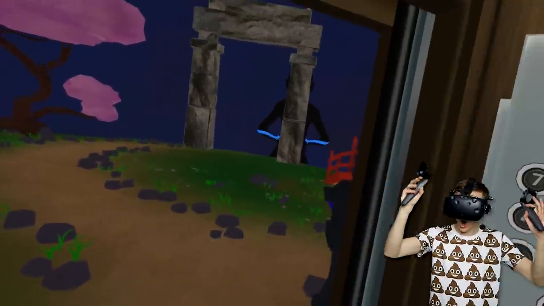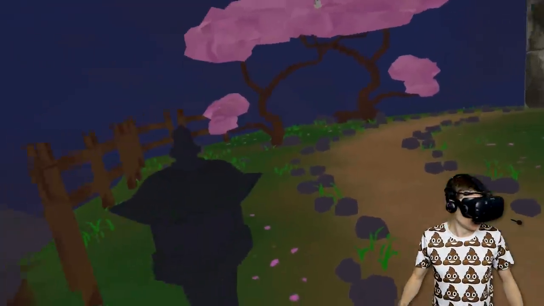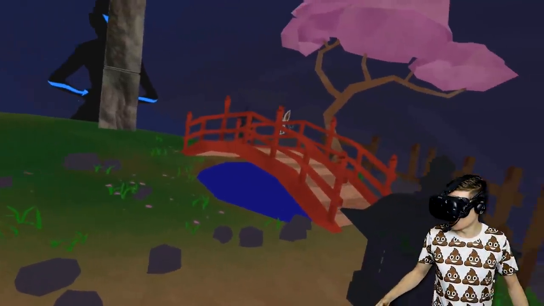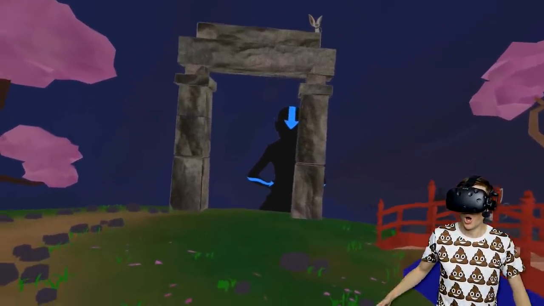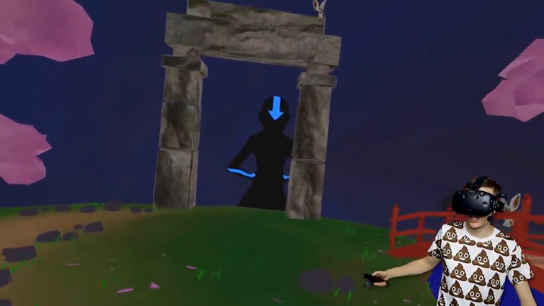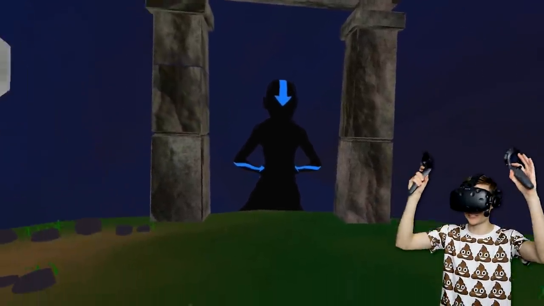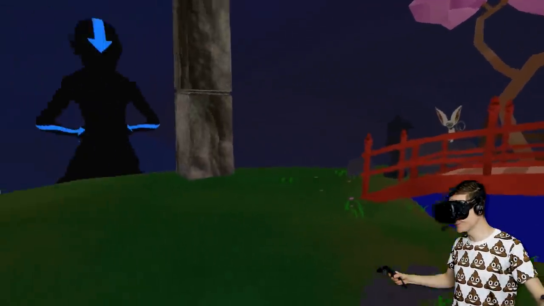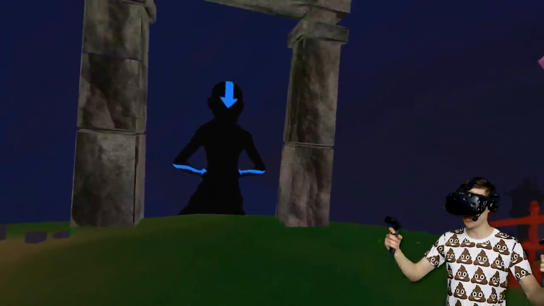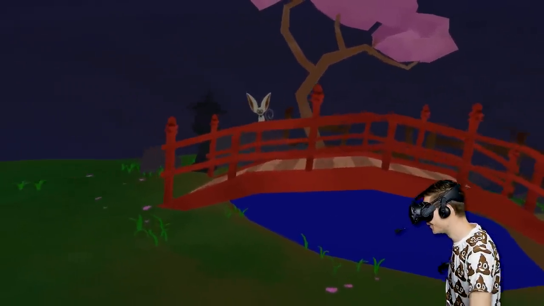Yes! No way! Guys, is this it? Is this the path to becoming the Avatar? Oh, I see Momo! No way. It's him! It's the Avatar! No way! Check it out, guys. It's our reflection. Our actual Avatar state. We have done it! We have become the Avatar, and look at this, it's Momo!